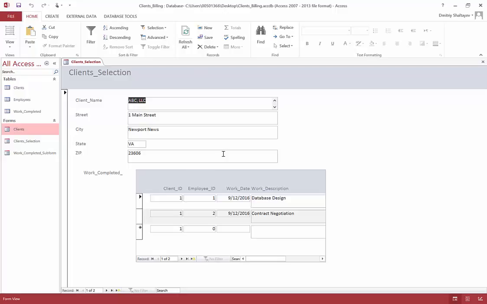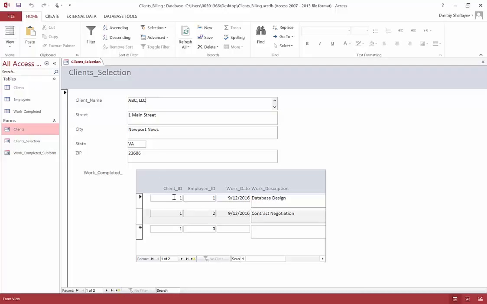So first of all, let me point out that now I can navigate. How do I use this form? So suppose I'm a user, for example. I can browse between the clients. So right now I'm looking at the client ABC, and you can see that this part displays for me in somewhat weird way, actually, some information, right? So let's take a closer look.